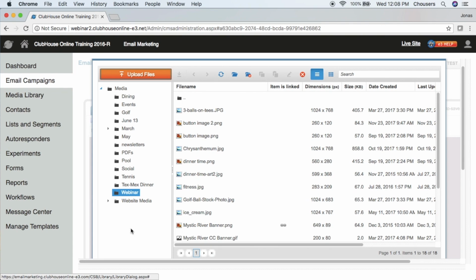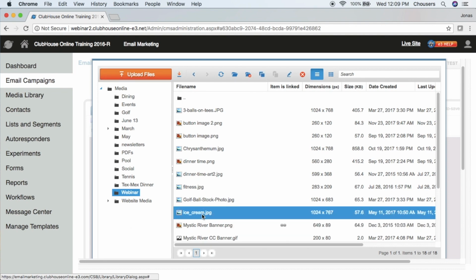However, if it happens that you need to have a specific size for an image for a specific campaign, or you just don't have access to an editor tool, which you can use Microsoft Paint, Photoshop, or honestly, if you go online and do a search for an online editor, there's lots of free resources available for you. So if you can't get to that editor tool, what you can do is select your file, and you're going to go ahead and click this pencil icon to edit.